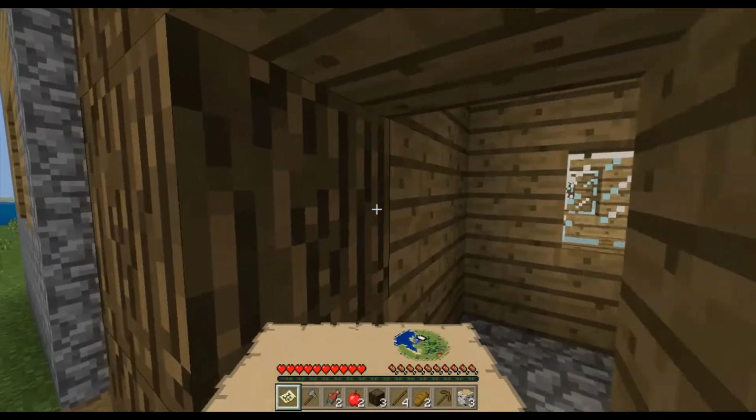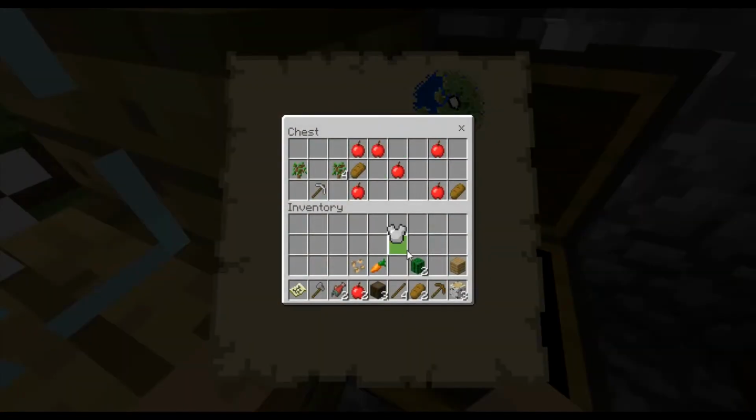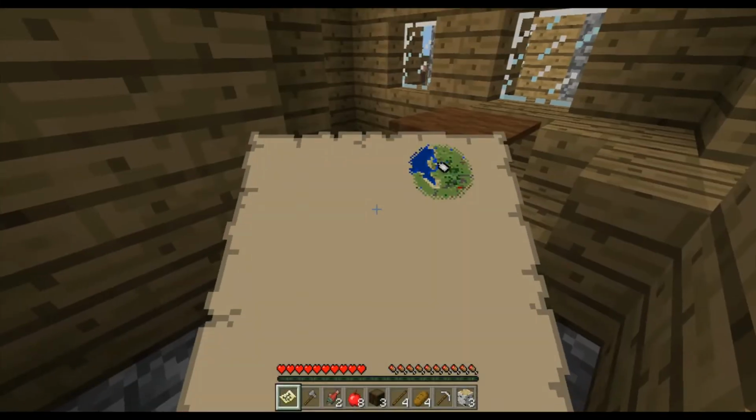This is what I'm looking for. Alright, I got some pretty good stuff. I'm gonna have to organize all of this stuff. Alright. Now I got that stuff. I'm gonna go to 2.